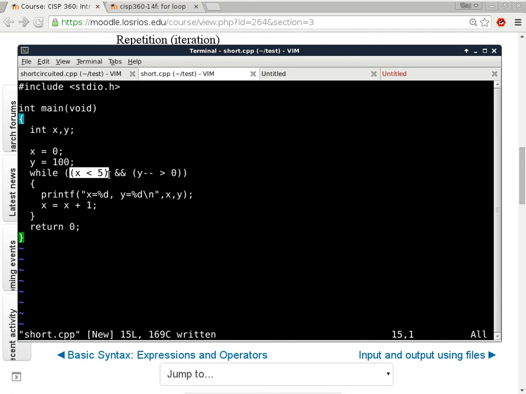Now with any conjunction, if at least one side is false, the entire thing is false. So if I were a lazy, really lazy person, or computer, or program, I'm going to say, the left-hand side is false, I don't even bother with the right-hand side. But if I don't do the right-hand side, y minus minus never executes. And y remains a value of 95 and never gets a chance to decrement. Is that making any sense? It's a little bit tricky, right?